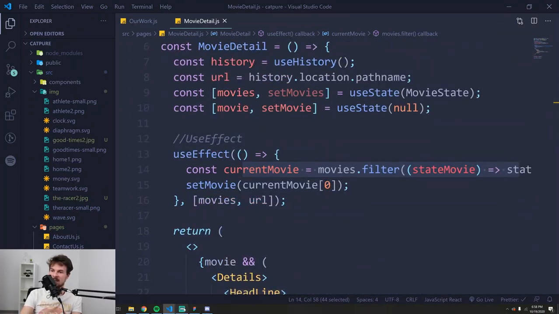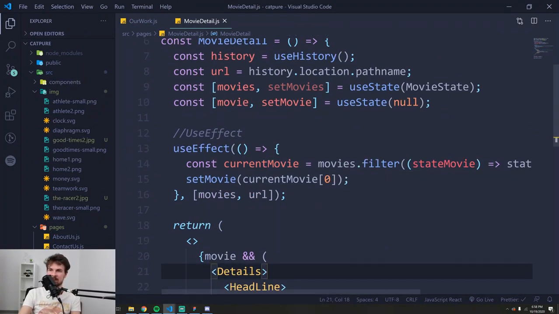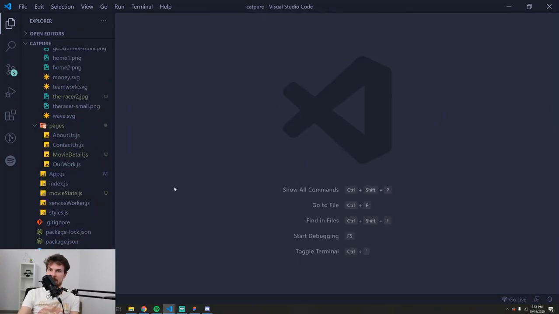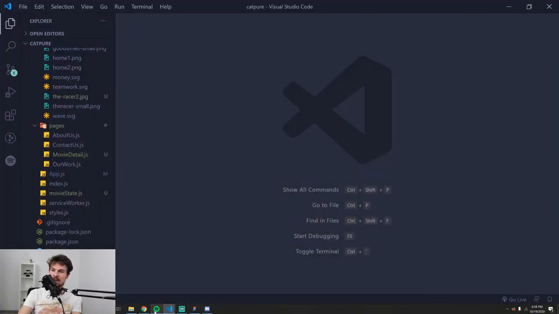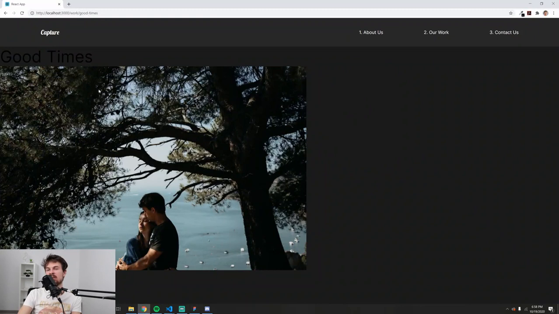I'm going to recap it again because I really want this to be extraordinarily clear. So I actually want to go back to the beginning. How can we do dynamic content? Well, first of all, there are three methods we could have used. The first one is to just create three individual components for each of these movie detail pages. So a specific component for this, a specific component for the racer, a specific component for the other one. Okay, that's the simplest way. The advantage there would be that we could customize them the way we want.